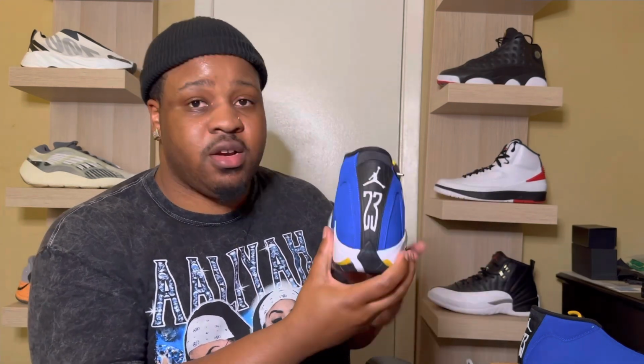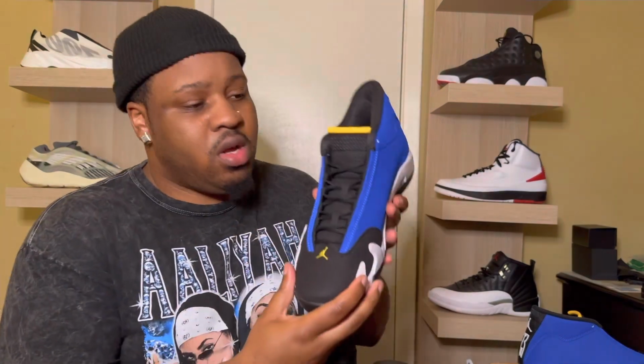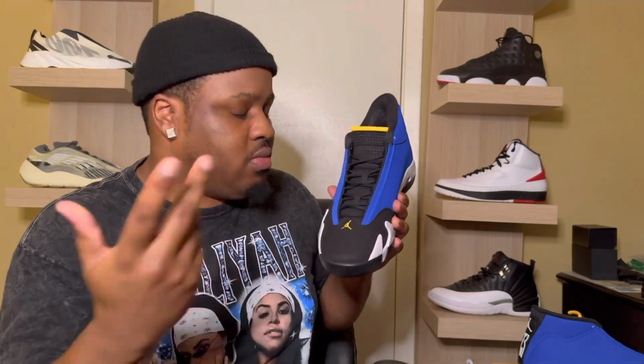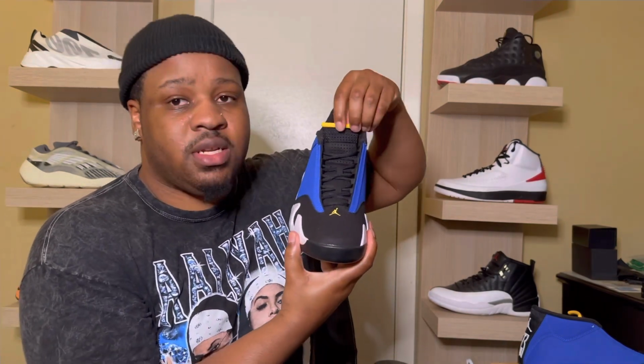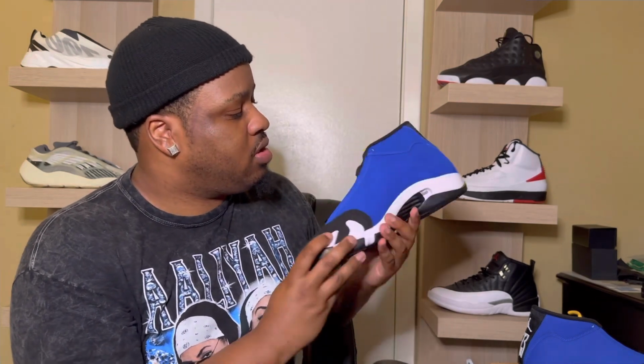Let's go to the back here. Going to the back, we got that 2-3 in white. We got that white Jumpman, black. We got black shoelaces. No other shoelaces come with these shoes, but you know, that's normal for 14s. We got that black tongue, okay? On the top of the tongue, you got that yellow. It's gonna say Jordan going across.